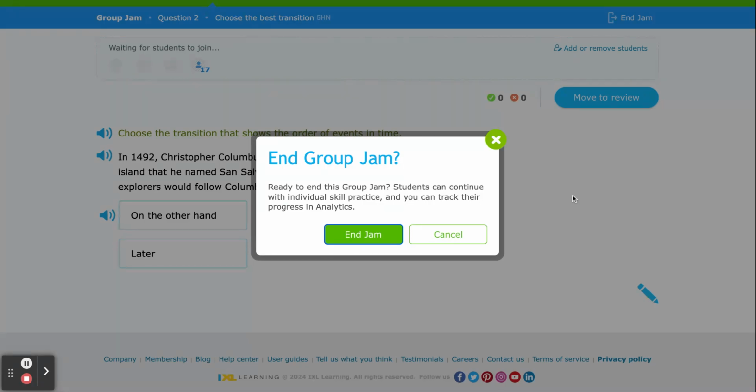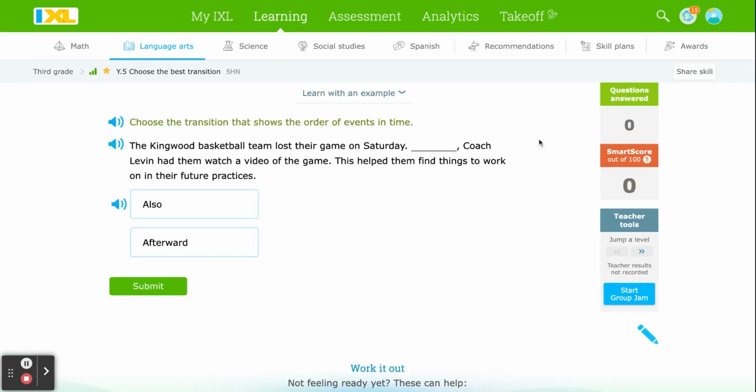So those are two of my favorite ways that I use IXL regularly: diagnostic in the beginning of the week, and then after that, they work on their recommended skills. I do recommend doing the diagnostic until they get a screen that has the reveal my levels and they can see where they're at. But at this point, because we're halfway through the year, I would just do a set time, like 10 minutes, 12 minutes, whatever it may be, and just say work for that time, and then be able to help go from there. And then start group jams with the students to show them how to use this and get them comfortable with it as well. And it's fun to be able to go through that as a class.